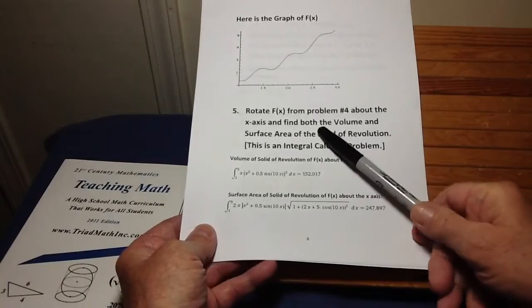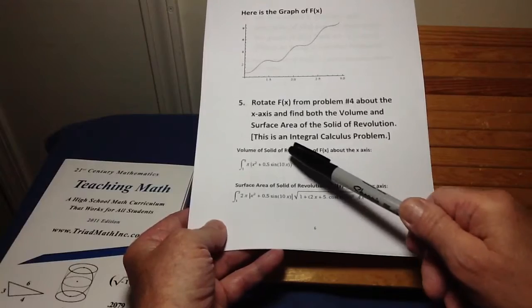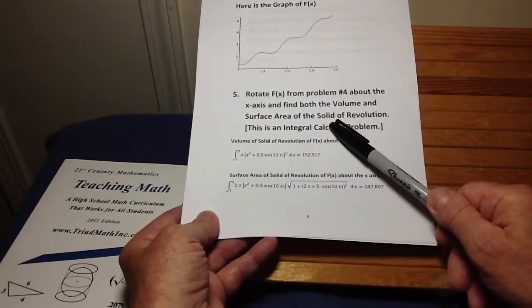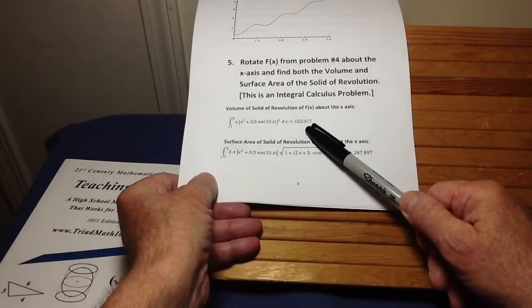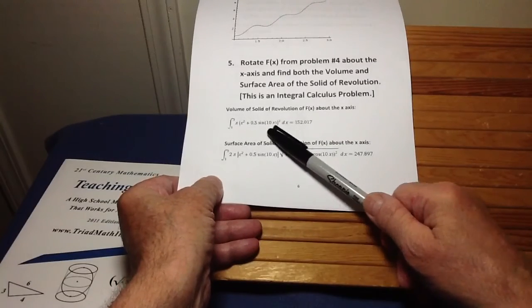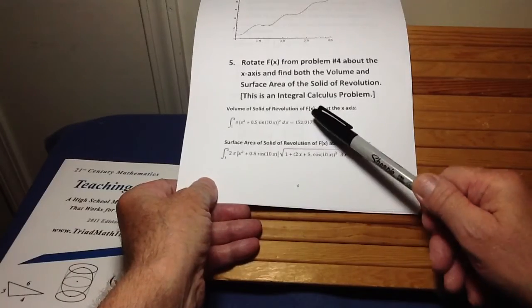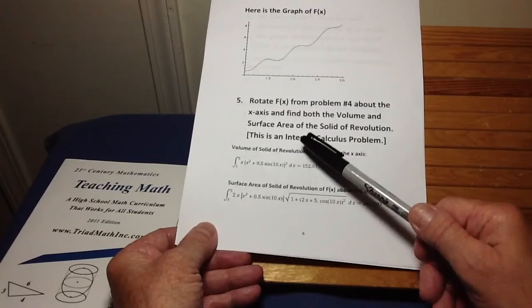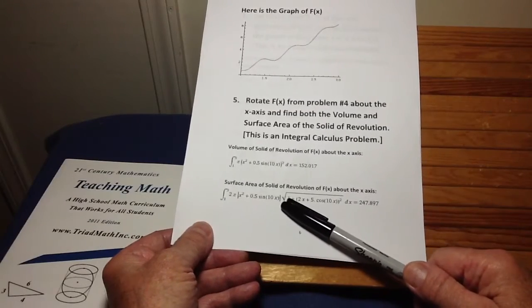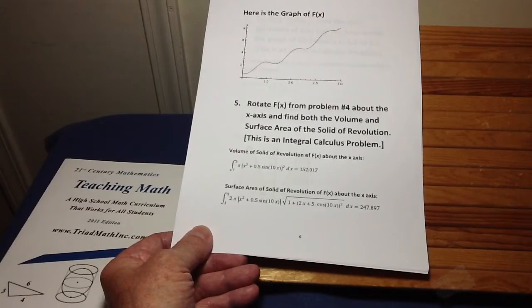Here's another application of calculus. You want to take this same function we had, and you want to rotate it about the x-axis. And you want to know its surface area, and you want to know its volume of this solid revolution. Well, Wolfram Alpha will give you both of those immediately. It'll tell you what the volume is, and it'll tell you what the surface area is. In less than a minute or two, you can do that. Manually, this would be a very time-consuming, if not impossible, problem to do using the old manual techniques. So this is obviously what a STEM professional is going to do.